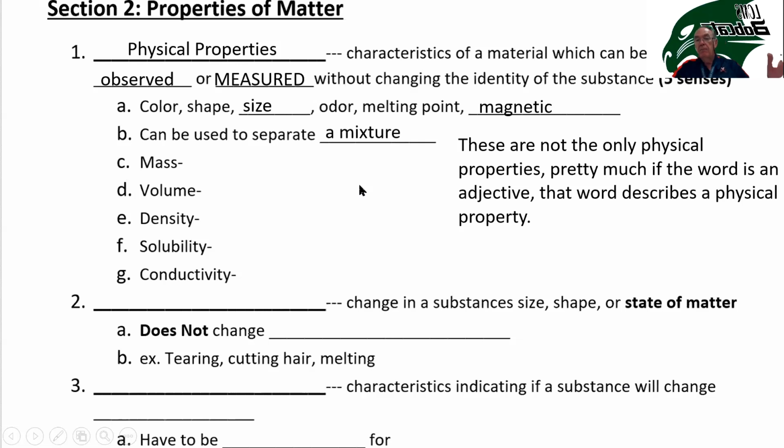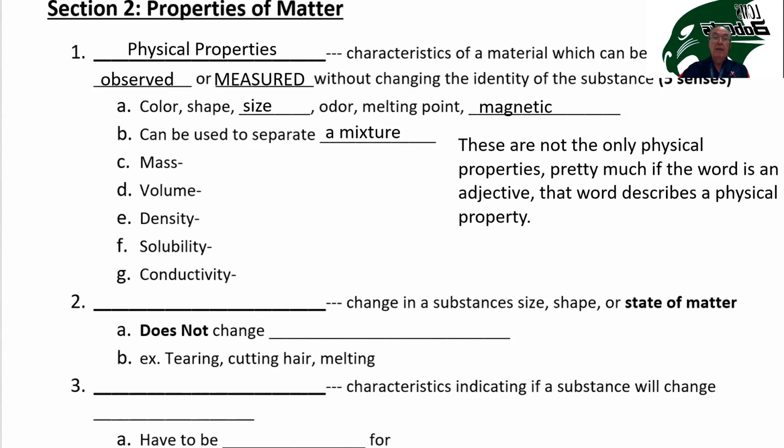Separating mixtures is something that people do. When you go to the grocery store and you get salt, you want pure salt. You don't want it the way they found it out in nature. When you go get distilled water, water for drinking, you want pure. So people are constantly separating stuff. They use these physical properties in the real world to make the stuff that we use.